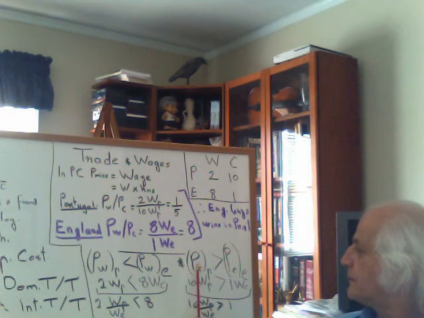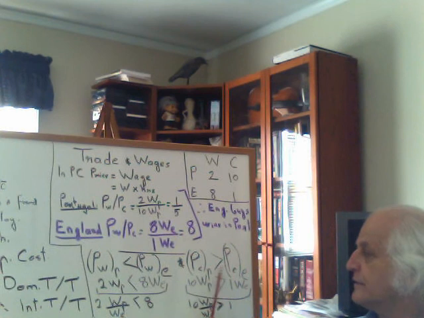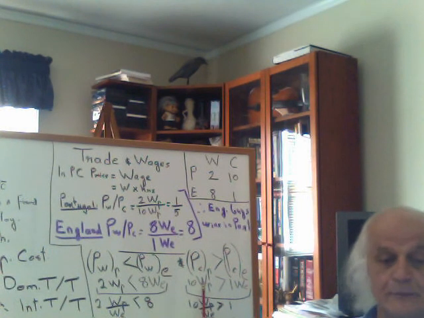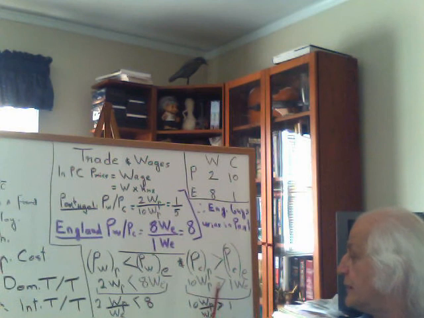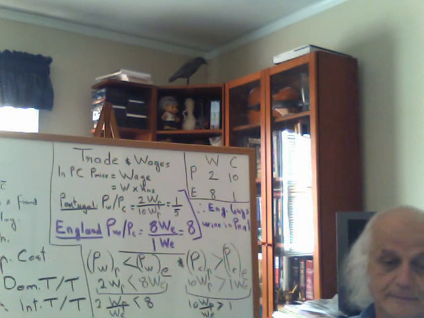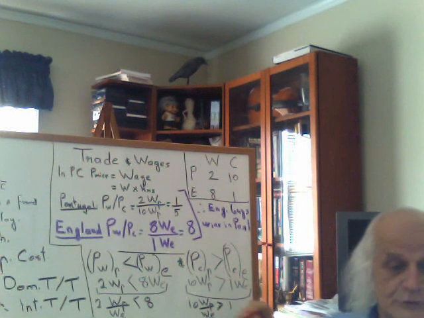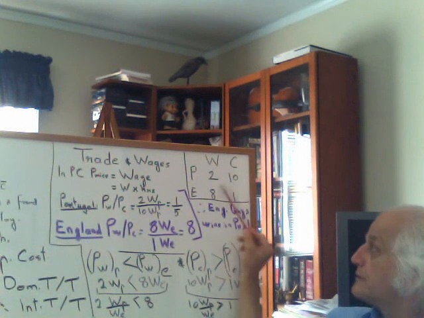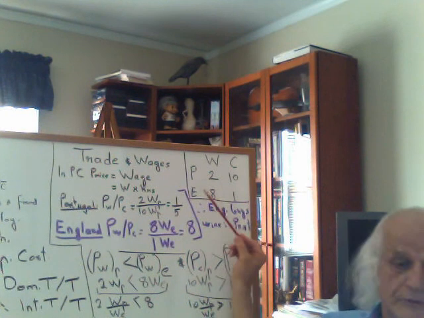Over here, you're saying that the price of cloth in Portugal is greater than what it is in England. So you go ahead and you find out that it's 10W sub P, which is greater than 1W sub P. So far, really, we haven't said anything, just to make sure that everybody is following. Based on this, we know how to calculate the price of everything.